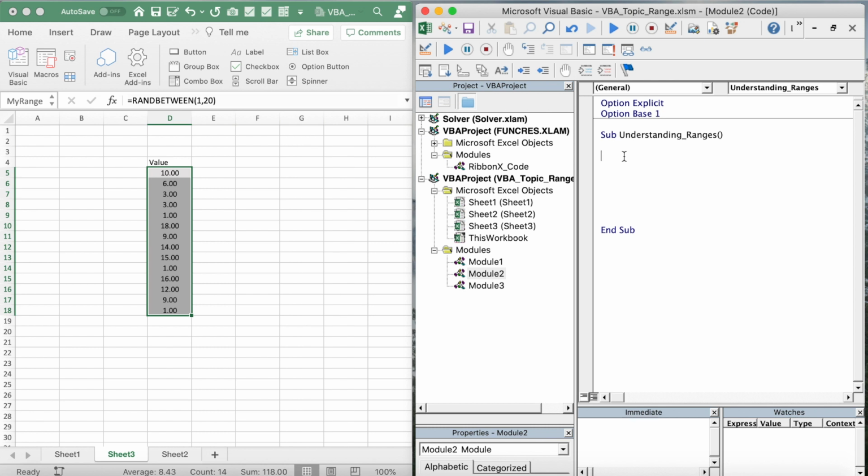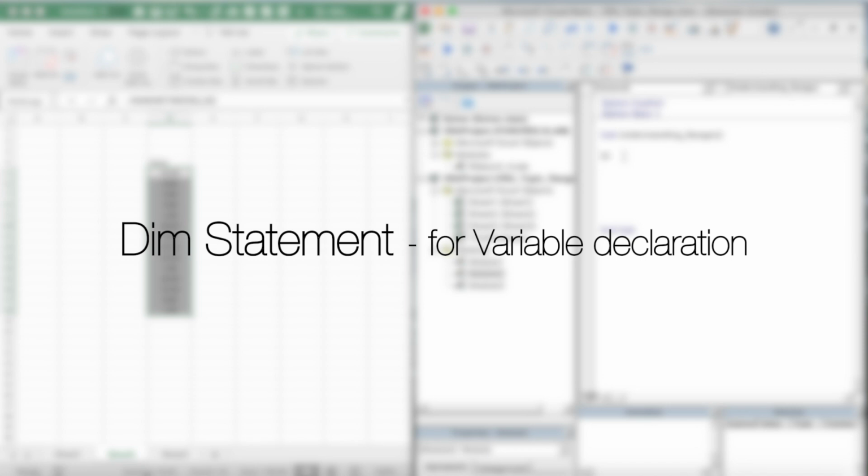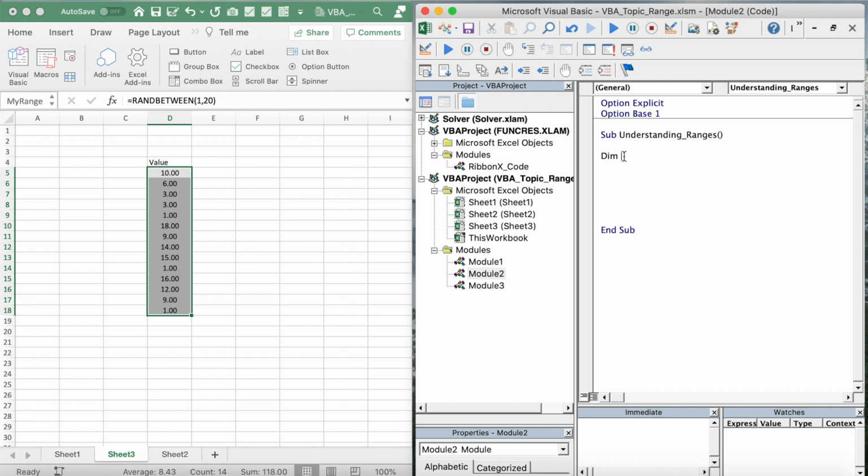So the very first thing is we'll declare a variable which will be of the type range. So we'll use the Dim statement, Dim, let's say the variable name is RR1 As Range. So we have declared RR1 as a range object.